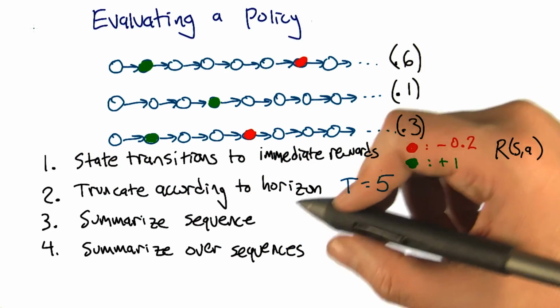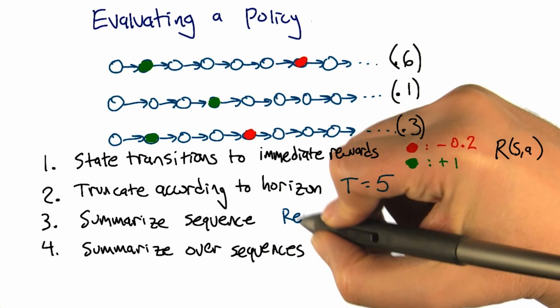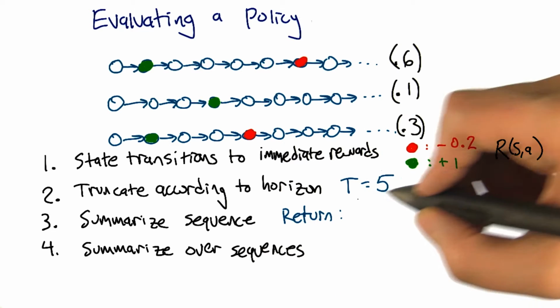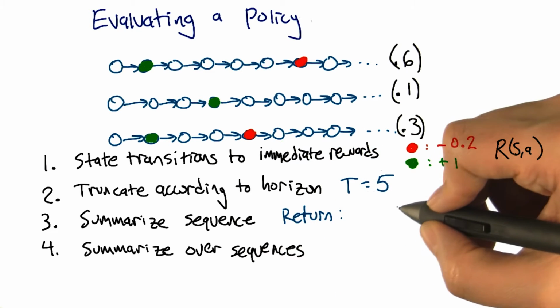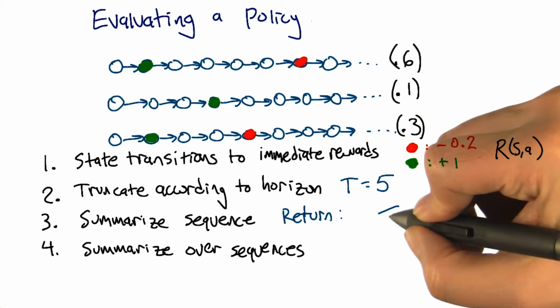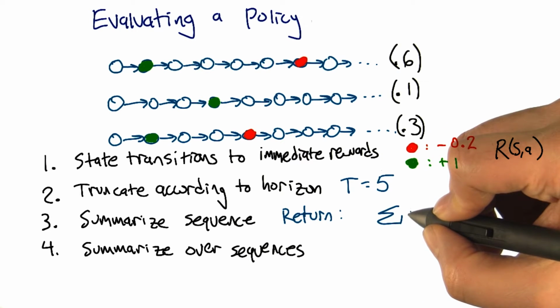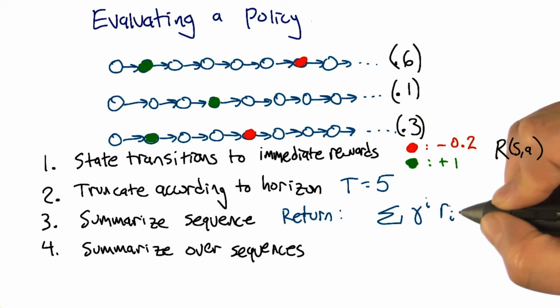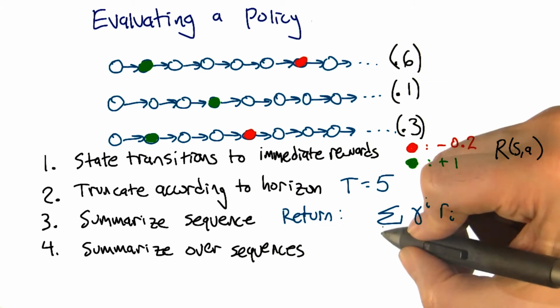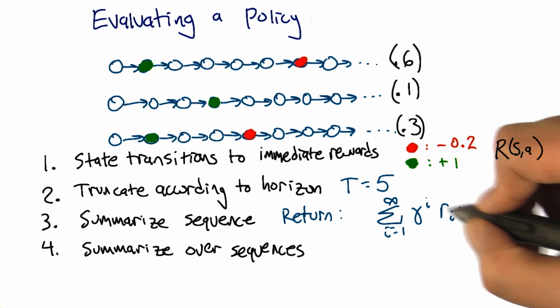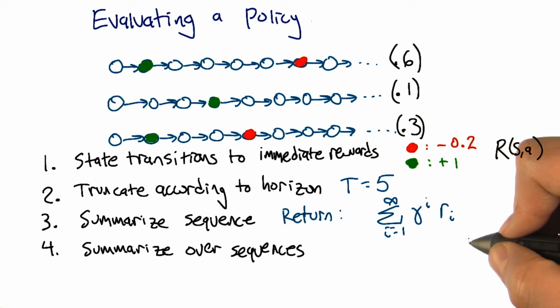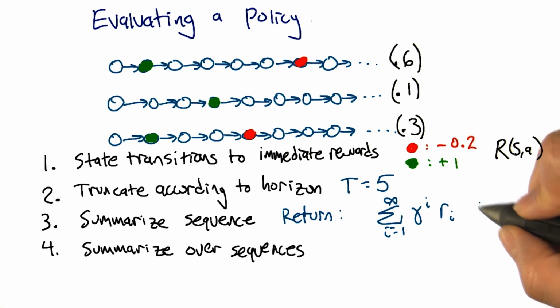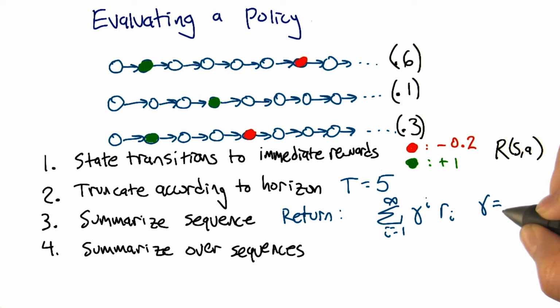Now, we need to take that list of truncated numbers and, for each of the sequences, turn it into a single number for that sequence. It's called the return for the sequence. So how do we do that? Often what we'll do is add them according to some kind of discount factor. If r sub i is the reward that we got on step i of the sequence, we might want to sum up the discounted rewards. Right, and my recollection is that that's a geometric sequence, so it allows us to make an infinite number of terms into a finite number, so to speak.